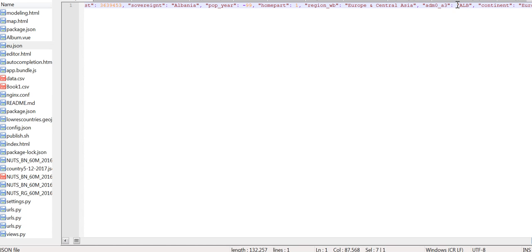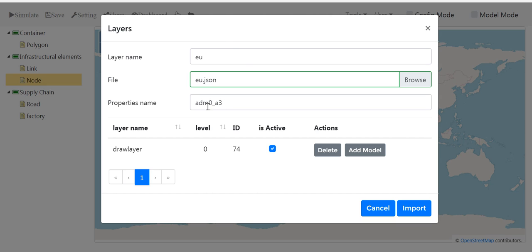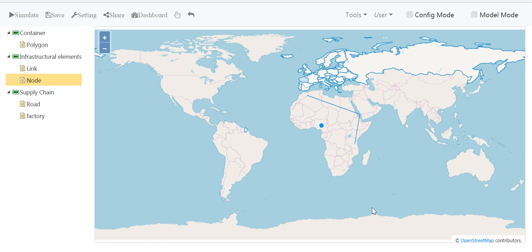It's the abbreviation of the name of every country of the EU. So we just put the name of this field here, and the software will look at this field and assign the name to the container. Just by clicking import, as you can see, the progress bar works. Great, we have an EU container.